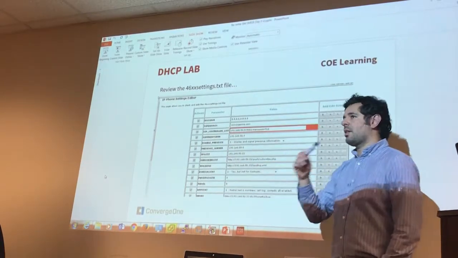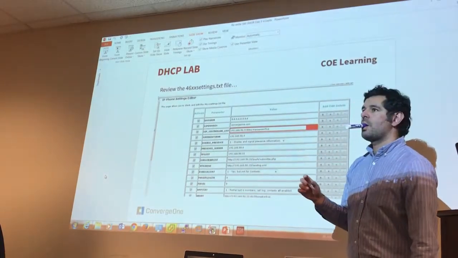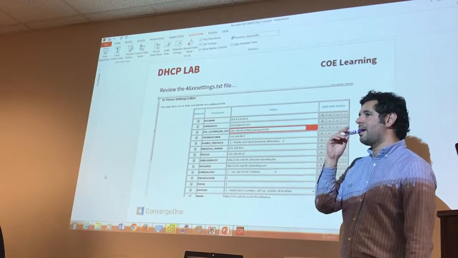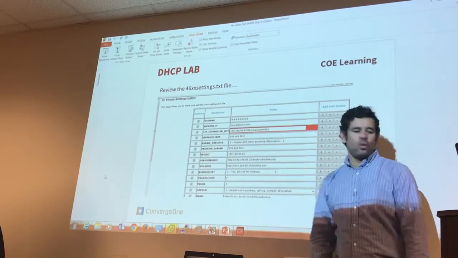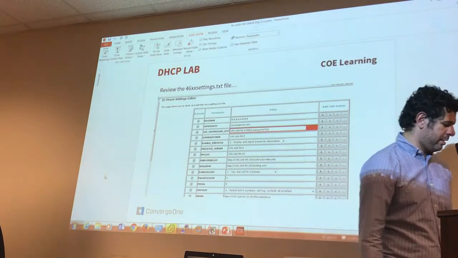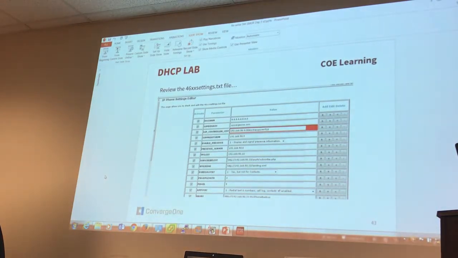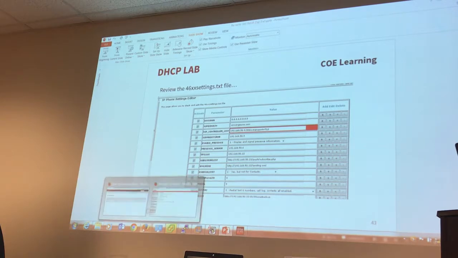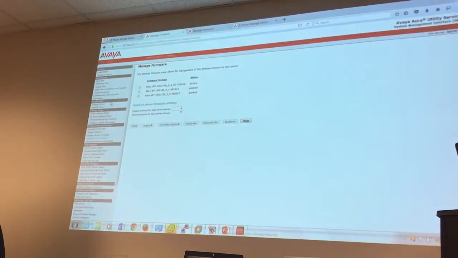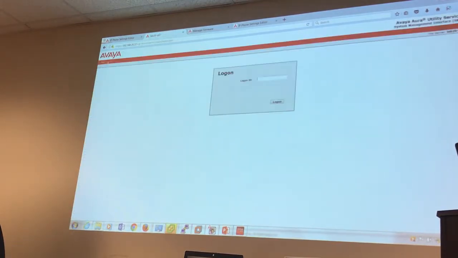So why aren't we seeing the SIP proxy server? Because it's not an active setting right now in your file. Okay, so we don't care. Yeah, don't worry about that. You would only care about that one if you're trying to provide that setting to a 9610, 20, 30, 40, or 50. And then click upload file. Success. Okay. And then we go back here. Now go back to manage firmware, phone firmware again. There it is, look at that. Now, next step.